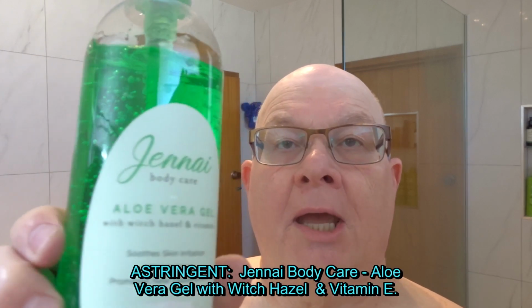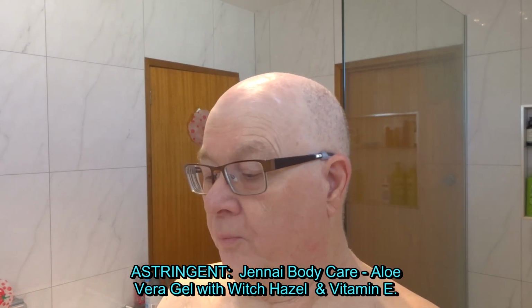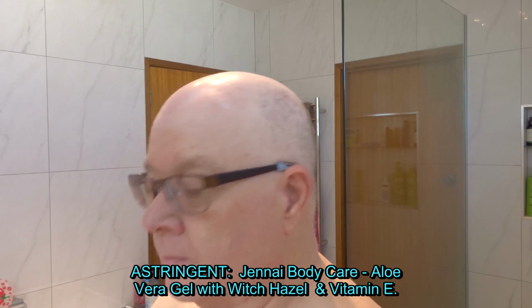Okay, we're back from the shower and it's a wonderful shave. Not BBS, but a damn fine shave. Beautiful. No weepers, creepers, or anything else. Didn't reopen those nicks. So, wonderful shave. So, let's get into the post shave. We're starting off with Jinnah aloe vera gel with witch hazel and vitamin E. Just one squirt.